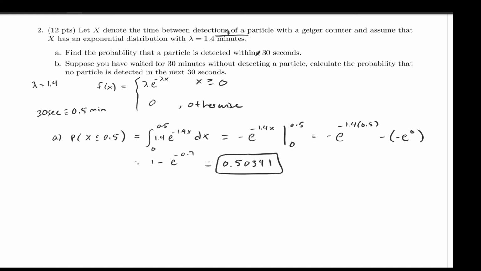Good question. I told you lambda was 1.4 already, and so actually the unit should have been inverse minutes. That's a great question. So 1 over lambda is the expected value. And so the expected value here is 1 over 1.4, and that would be 0.71 minutes. So this was actually a typo. I think I corrected it on the exam that I actually gave the students. So this is actually inverse minutes right here.